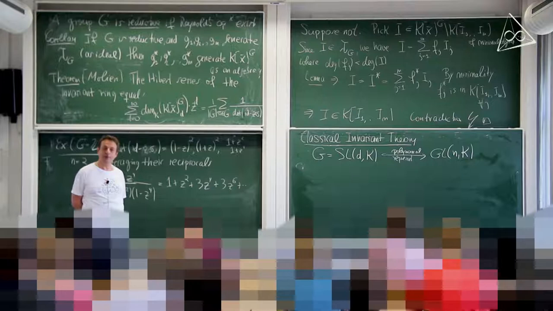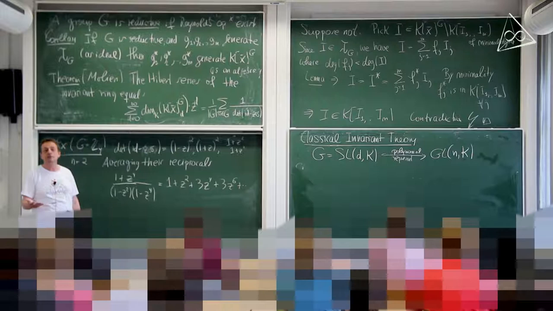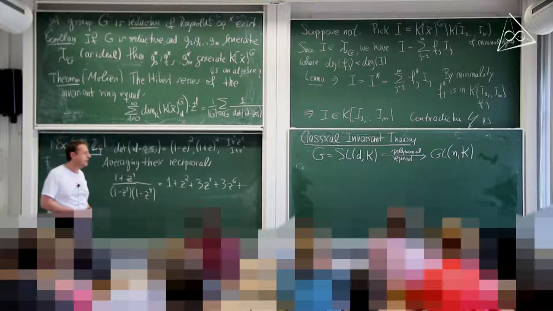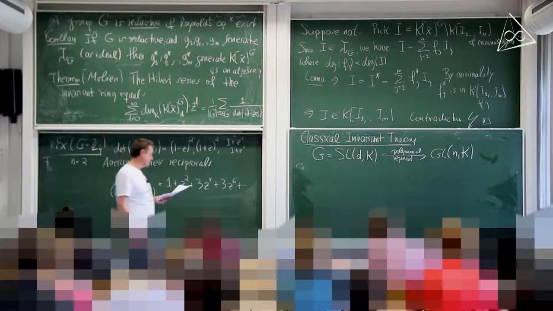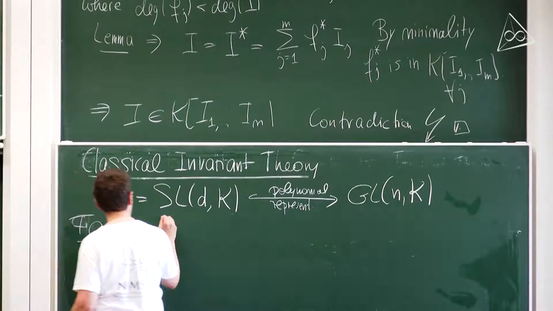That is the topic of the June 12 lecture from last week. So last week you learned all the ways of doing this. In fact, there are atomic ways of doing this. They're called irreducible representations, and then all others are built up from these atomic ways. So that's why it's good to have a glimpse of representation theory before reading about classical invariant theory. Now the very important fact here is that G is a reductive group.